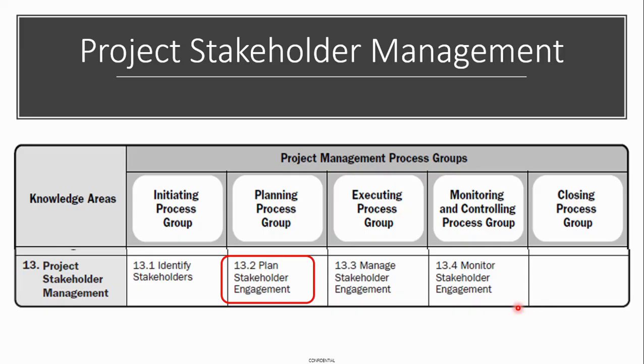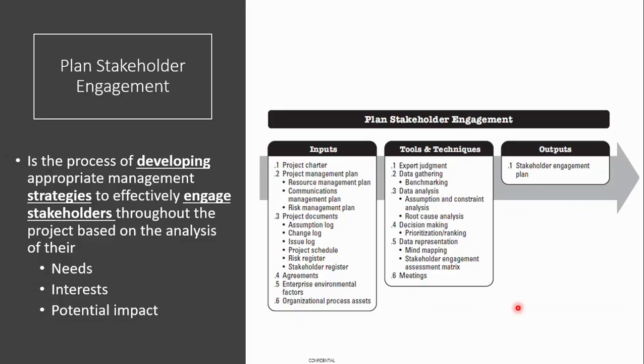So quickly go through, I might not spend much time on this, the planning part of it is again, how do you plan your stakeholder engagement? So it's a matter of planning. Once you have identified and classified the stakeholders, now you have a very good visibility of who are the powerful guys, who are the impacted guys, who are the interested guys, who are the influential guys. So once you know these parameters, then it's a matter of drawing up the plan of how you are going to engage these guys in your project. What are the strategies that you use to effectively engage the stakeholders throughout the project?